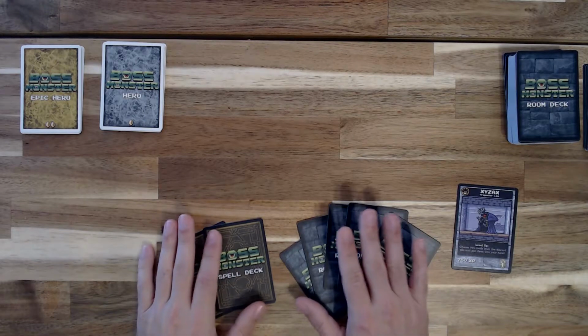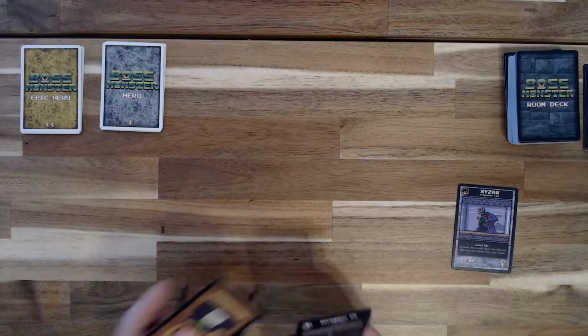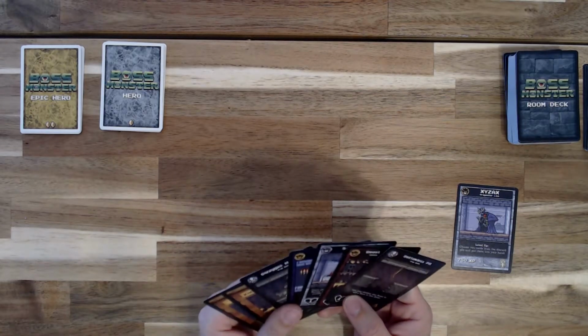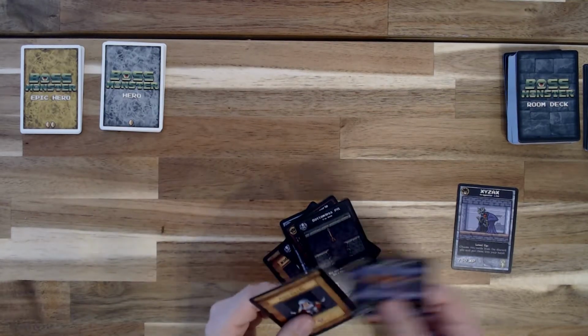Then of the starting hand, the 5 room cards and the 2 spell cards, each player will then discard 2 of them, 2 of their choice. So they should go through their cards and decide which of the 2 they don't want to keep. So I'll say discard these 2 cards.